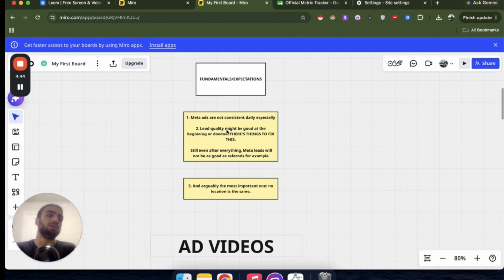There are things that you could do that can fix the lead quality. People are always like, yo, Meta leads are trash. Like, I tried it for a couple days, it didn't work or whatever. It's because you just tried it for a couple days, bro, right? You have to take the feedback that you're getting and ask, are there any solutions to the problems we're currently facing right now? Most likely there are solutions, right?